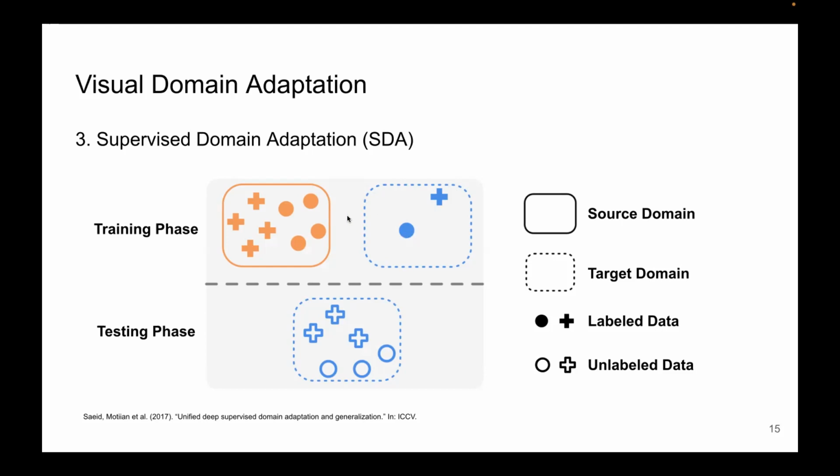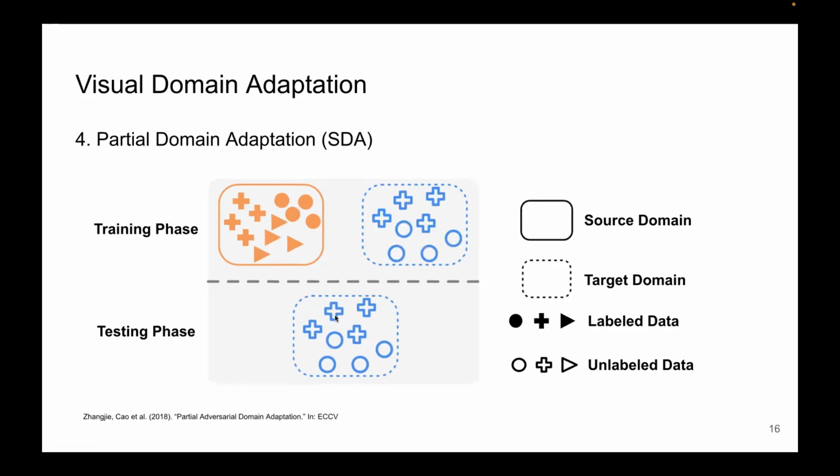Then the issue is, is it possible? Given these few samples, you won't be able to train a very good classifier. But if you have a labeled sample set from a relevant domain, the question is, can you use the information from them to help you train a classifier for this domain? So in this case, the difference between this setting and the previous one is that we don't have unlabeled samples in the target domain during the training phase. For the testing phase, they are the same as before.